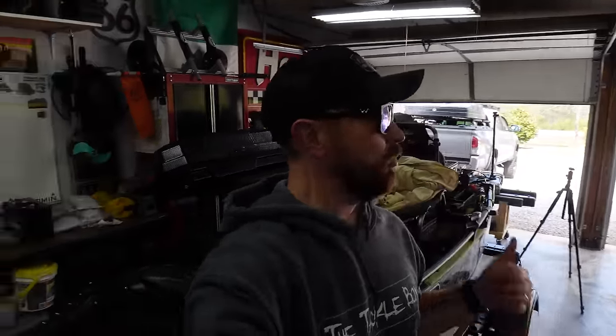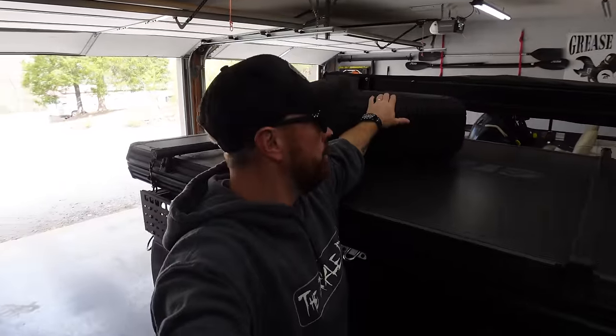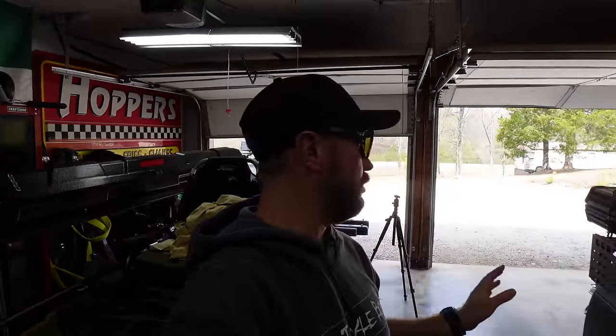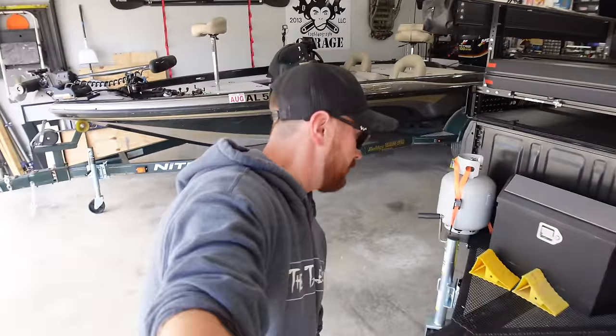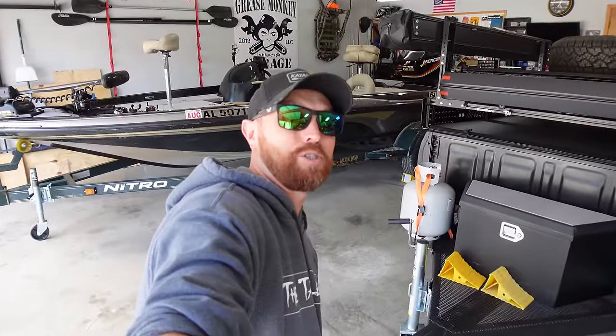So this week we are going to try to mount this spare tire that I've got just kind of laying on top of the tent right now. I've got a bracket for it. We've got to do some fabrication to the front tongue. As you've probably seen in the opening of this video, the tongue is extremely light. I mean, I can pick this tongue up with one hand. Let me see if y'all can see me down here. Watch this. And then it barely just wants to come back down.